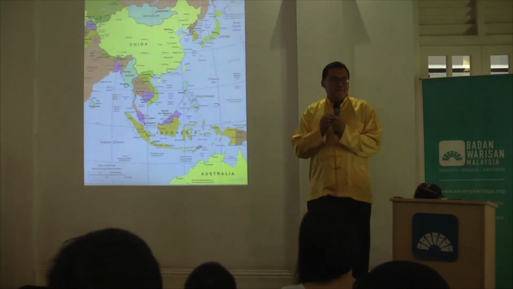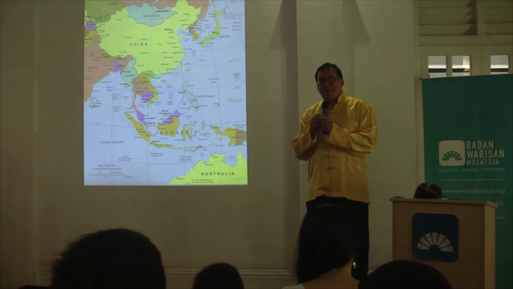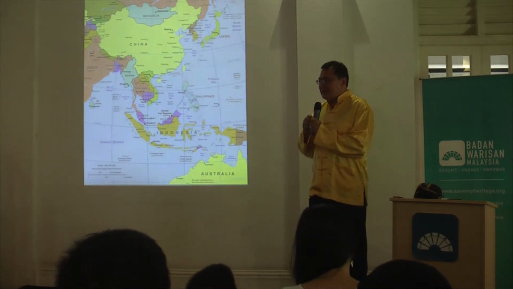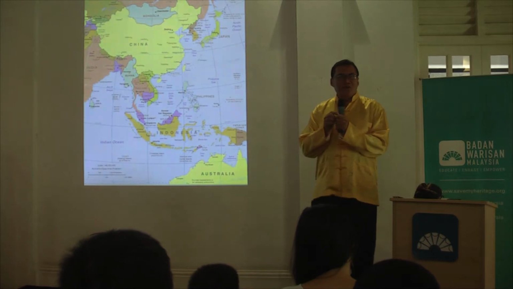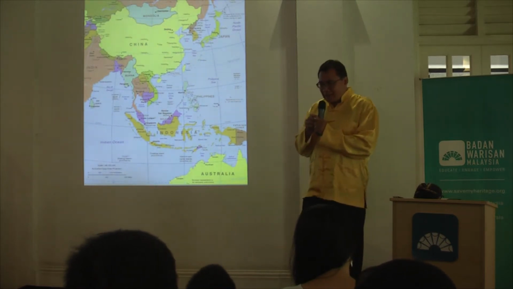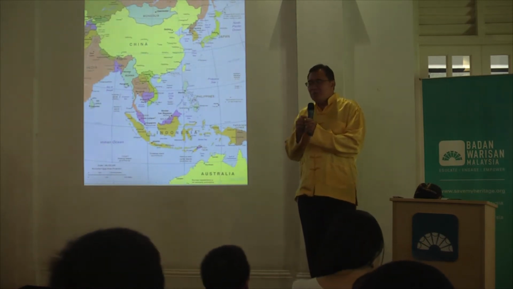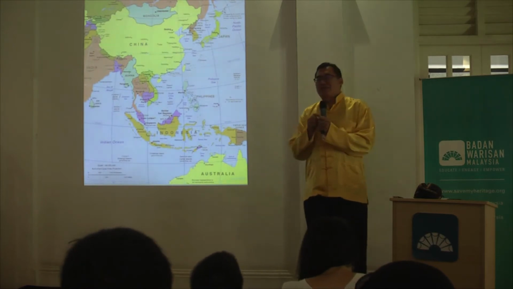Now, the year 1644 was a momentous event in the history of China. There was a change of dynasty from the Ming dynasty to the Qing dynasty, the great Qing, Da Qing. And the Qing dynasty is a fairly unique dynasty compared to most of the other dynasties of China.